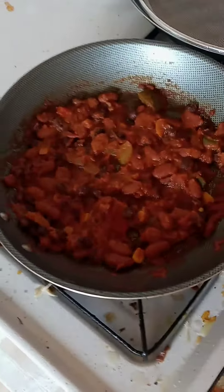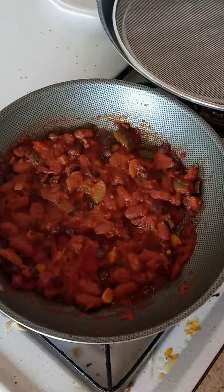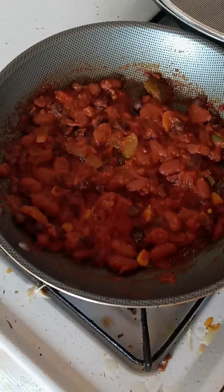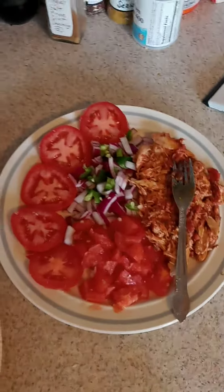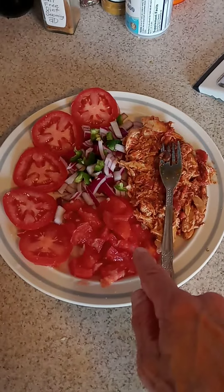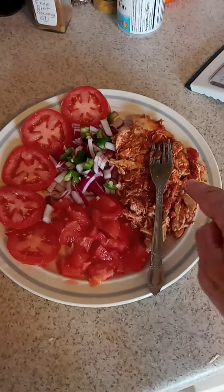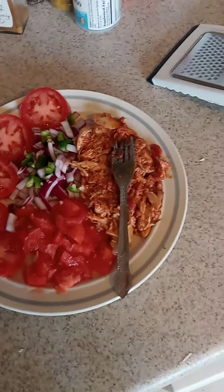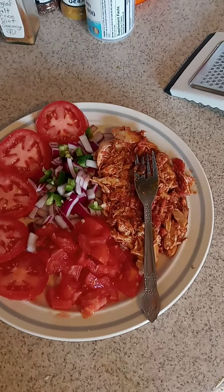Here I've got some beans — they're actually leftover beans, a little nicer than I'd normally make them. There's peppers, corn, onions, and two different kinds of beans. Pretty nice. I also diced up tomatoes, jalapeños, and red onion, and some chicken cooked in just a little tomato sauce with garlic powder, onion powder, and oregano.